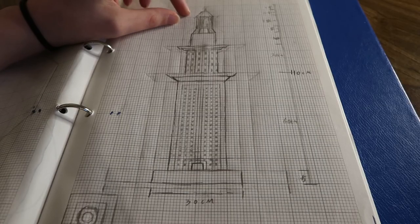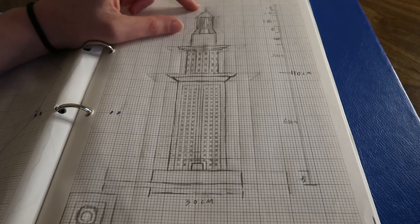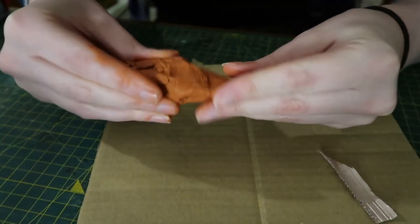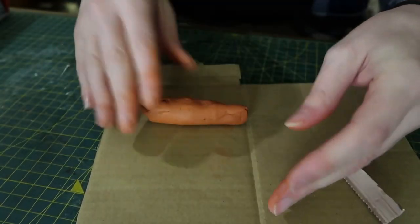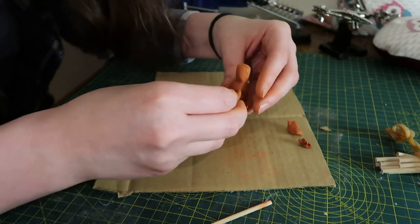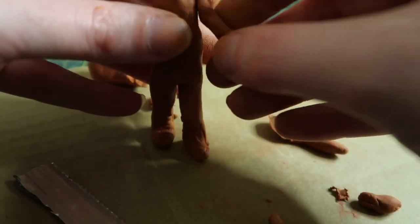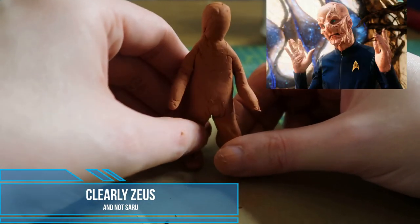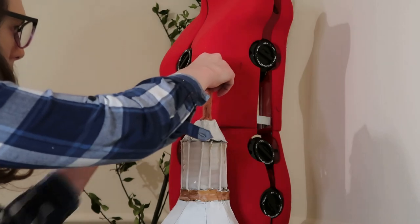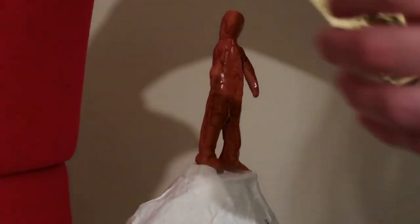The final section on top of the fifth layer contains two parts: there's the conical shaped roof that leads to a single point, and on top of it there was a statue of a god. What god this was we don't actually know — there are two conflicting accounts. Some say it was Poseidon, which would make sense as the god of the sea. But there's also an account of it being Zeus the Saviour, which to me makes more sense, because it's something high up in the sky delivering people from the sea. The ancients also saw lightning — Zeus's domain — and fire as interchangeable, essentially the same thing. So it makes more sense for Zeus to be sitting on top. This is going to be gilded in gold.